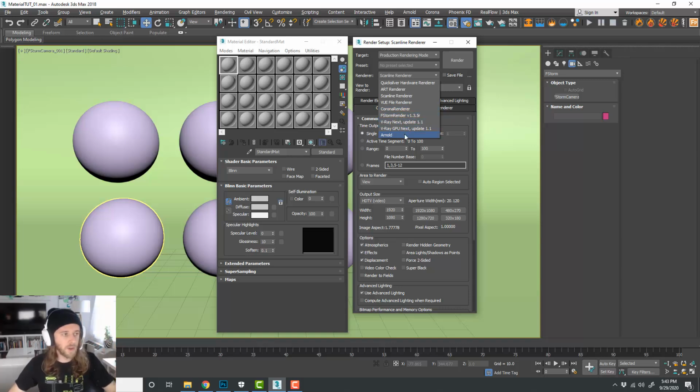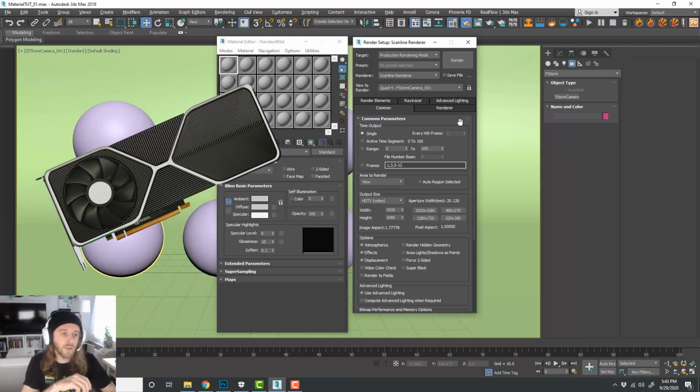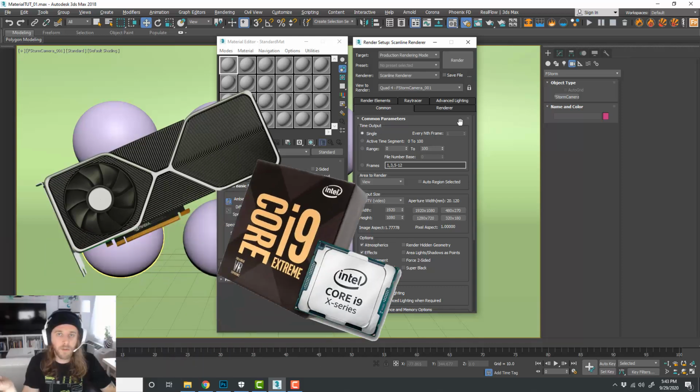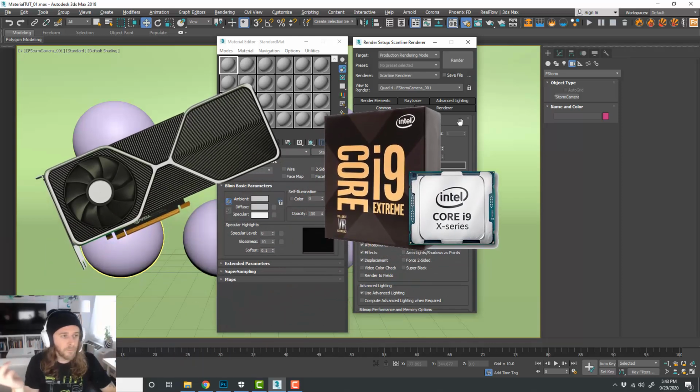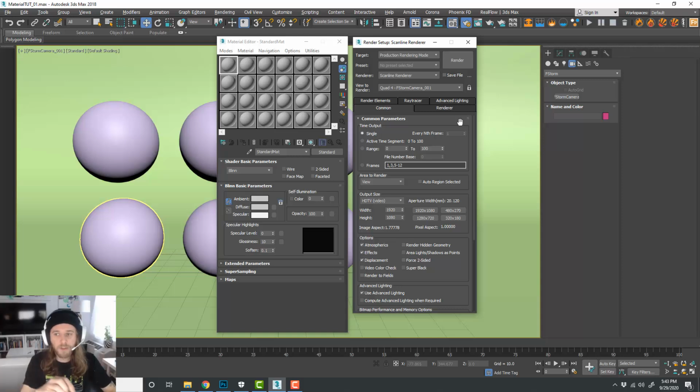Arnold has now come standard with the Max installation, I think, which is a great rendering engine, but all of them do slightly different things. Let's say, for instance, Corona and FStorm and V-Ray. There's a difference between GPU-based rendering engines, which run on your graphics card, and CPU-based rendering engines, which run on your processor. The real difference is that GPU engines offer close to real-time rendering capabilities, but they are limited to the amount of VRAM on your particular graphics card.